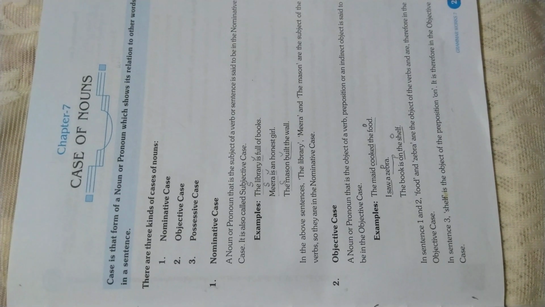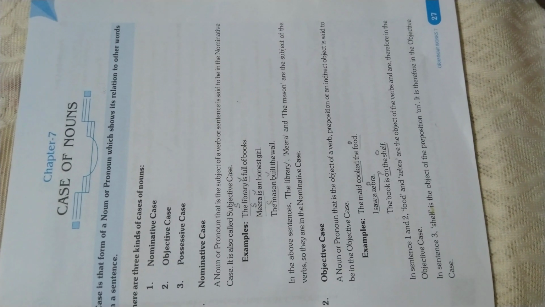Understood? Now, second, objective case. A noun or a pronoun that is the object of a verb, or of a preposition, or an indirect object, is said to be in the objective case. To understand nicely, see the example. Above, the noun or pronoun was the subject. Here the noun or pronoun will be acting as an object.